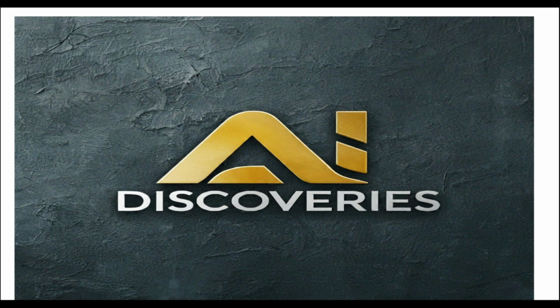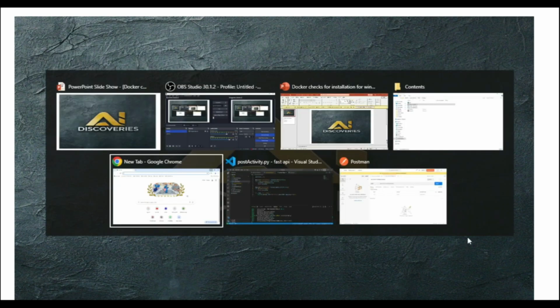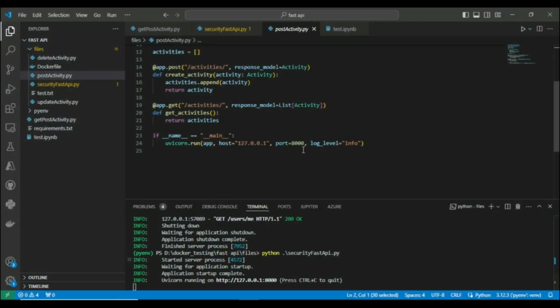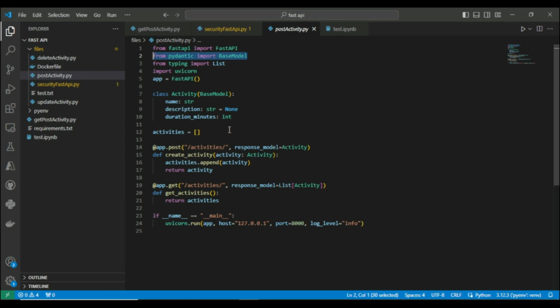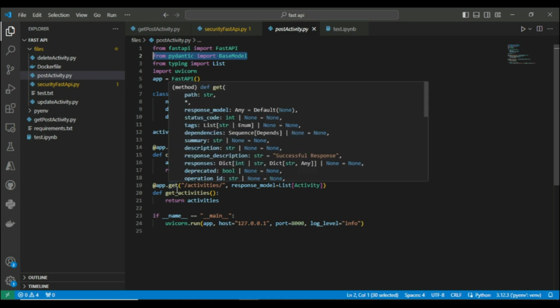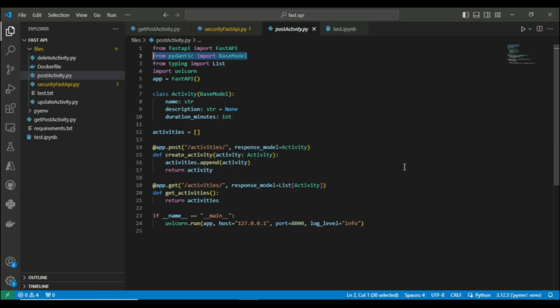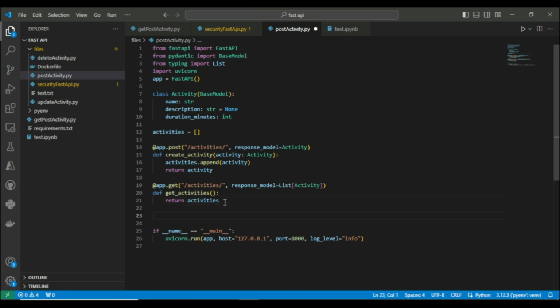So let's come to this point. As you can see here, I already defined the post activity and the get activities. So let's start with this put activity. Obviously, as I mentioned earlier, for the learning purpose I don't want to keep the videos lengthy just by typing it.